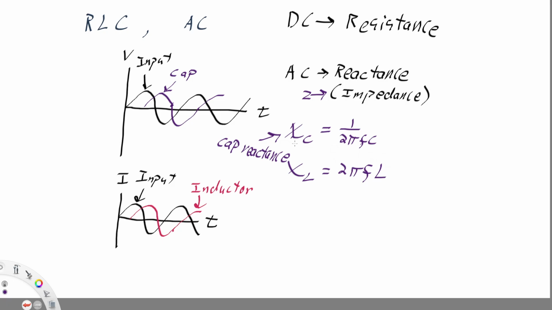On the other hand, the inductive reactance: low frequency current gets through an inductor just fine because, right, inductors take time to change the current across them, but if you are only slowly varying the current, that's fine. It's if you want to vary it very quickly that you get into trouble.